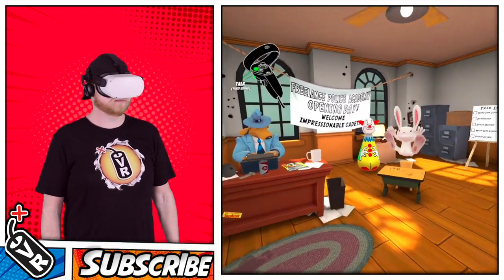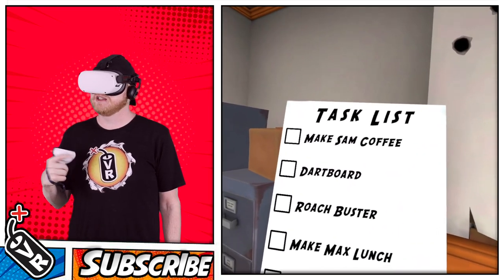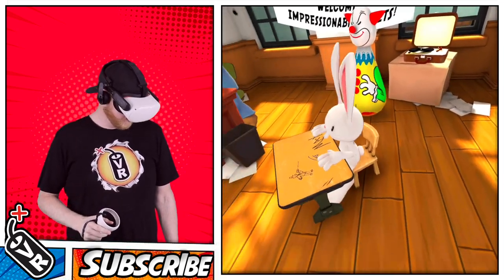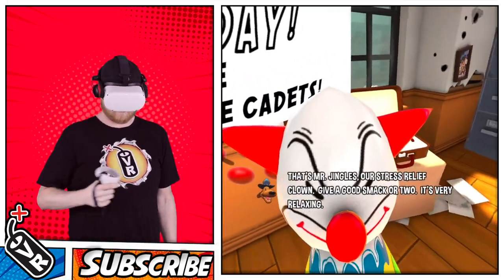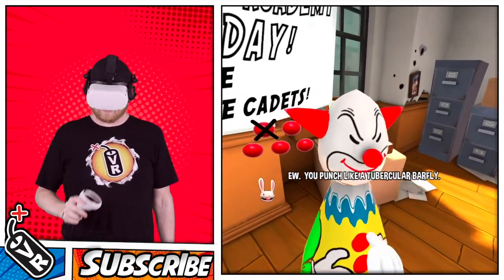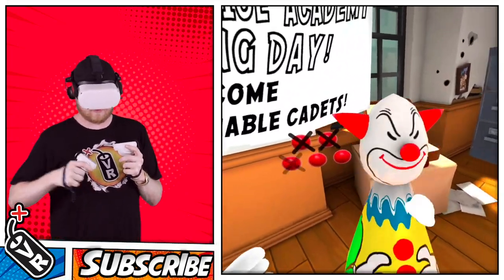Okay. Let me move. Here we go. Okay. It's hard to read far away. Resolution's not the best, but gotta make a coffee. I gotta do the dartboard, roach buster, make lunch, and punch the clam. The clam's right here. Good drawing. Okay. Punch. That's Mr. Jingles, our stress relief clown. Give it a good smack or two. Whoa. It's very relaxing. Okay, definitely sums up the physics in this game. Tubercular barfly. Okay, hold on. Am I supposed to punch him in the nose that many times?